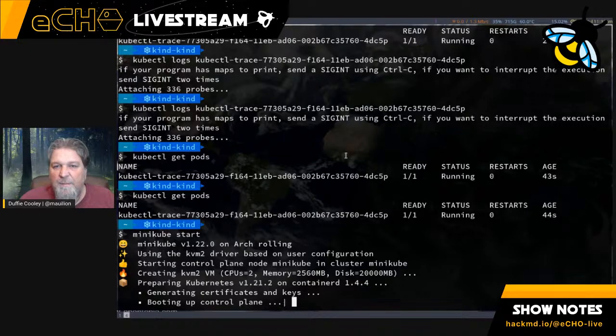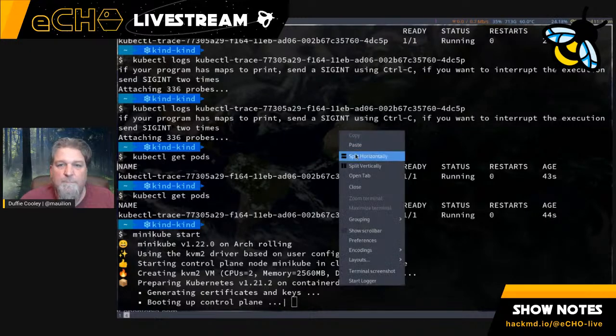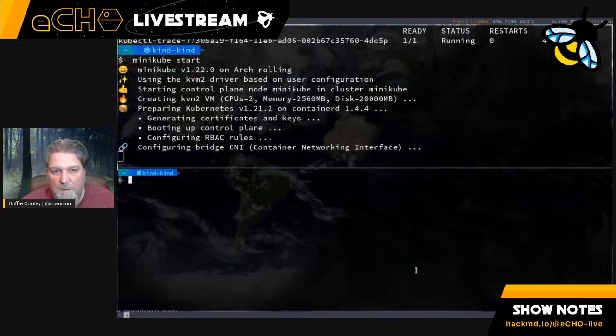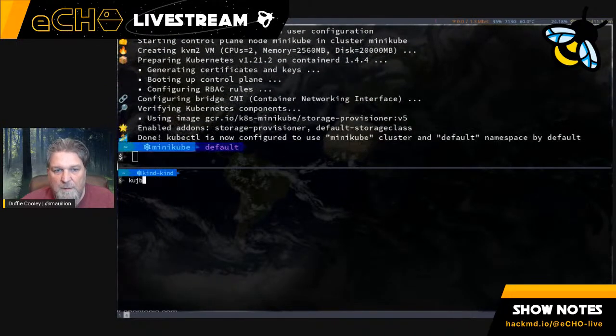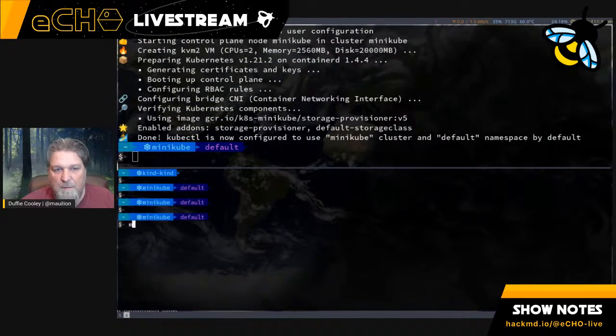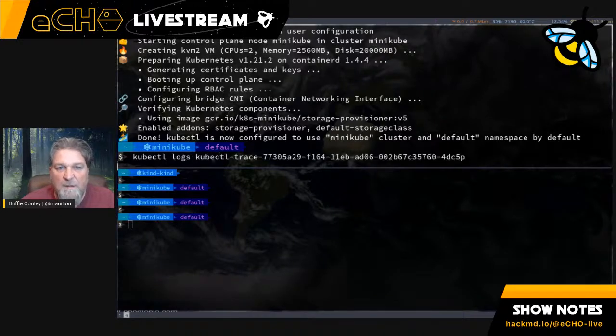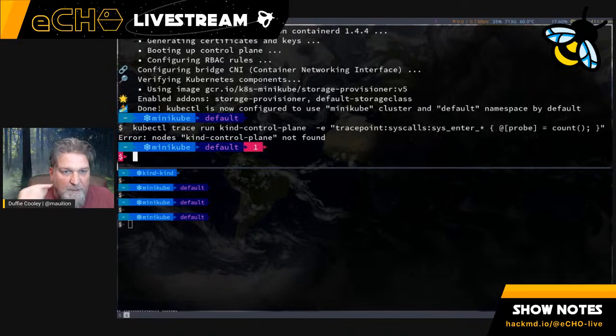Get this guy booted up here. So we are going to run the same command. Nope. There's one of those. So we'll do kubectl get nodes. I forget what the node name is.